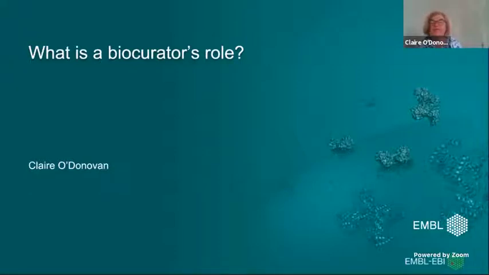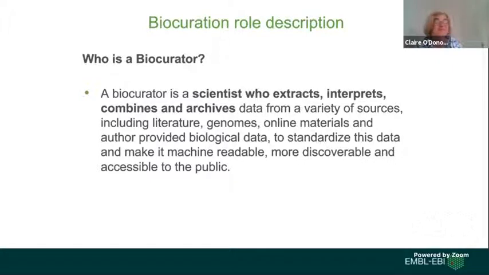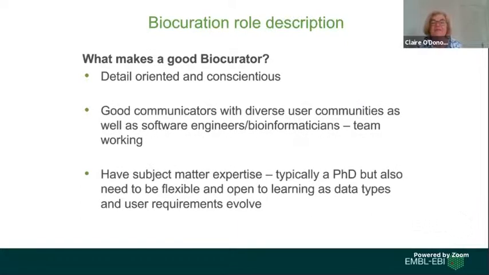So what do biocurators do all day? But firstly, we have to discuss who is a biocurator. And the most important thing you need to realize is that she or he is a scientist who extracts, interprets, combines, and archives the data. It's critically important that you understand that the person at the other side of that resource is interpreting your data, interpreting the data from the publications from a whole variety of sources, and then combining it all together, standardizing it, making it machine readable and more discoverable and accessible to the public. So it's a very important job.